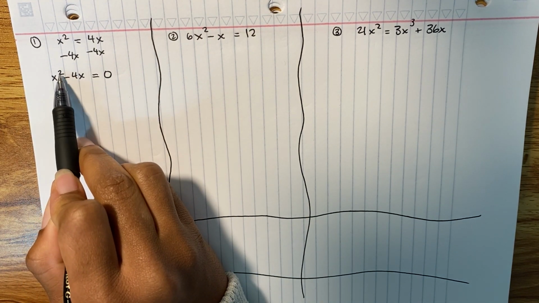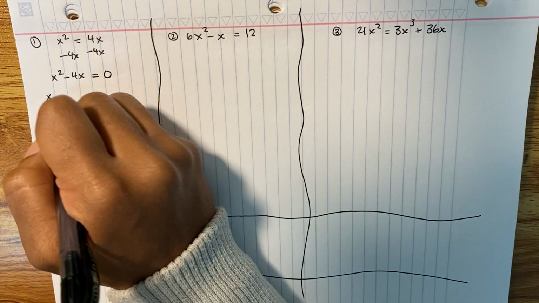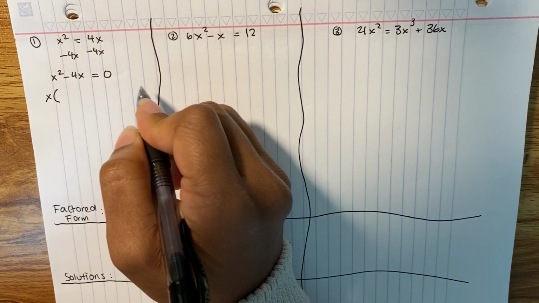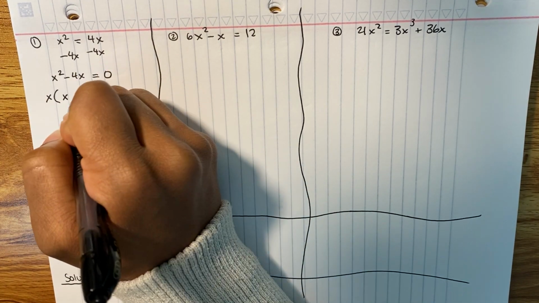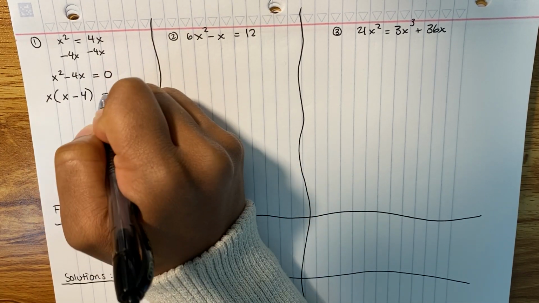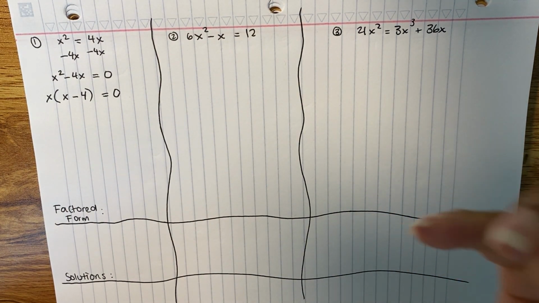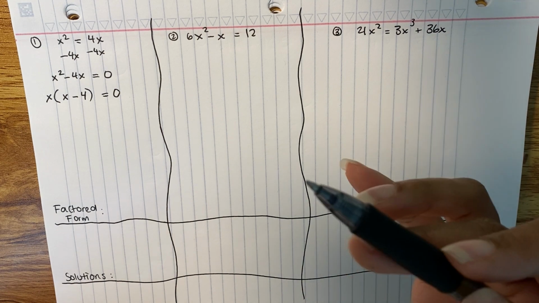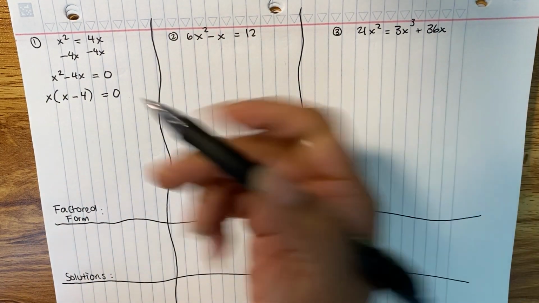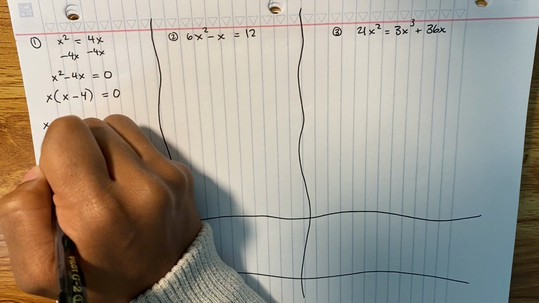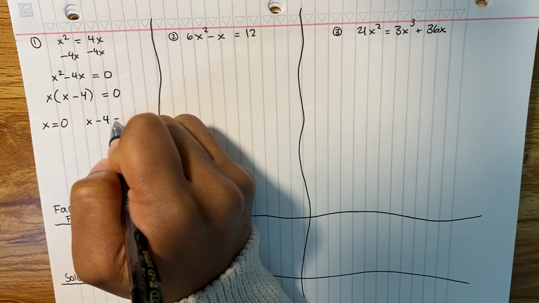I see x is doubled here and x is written with the 4. So x is a GCF. Take it out and divide it by both terms. So I only have 1x left at the first term, and here only negative 4 equals 0. Then your teacher probably went over something called the zero product property, which essentially means just take each of your factors and set them equal to 0. So we have x equals 0, and we have x minus 4 equals 0.